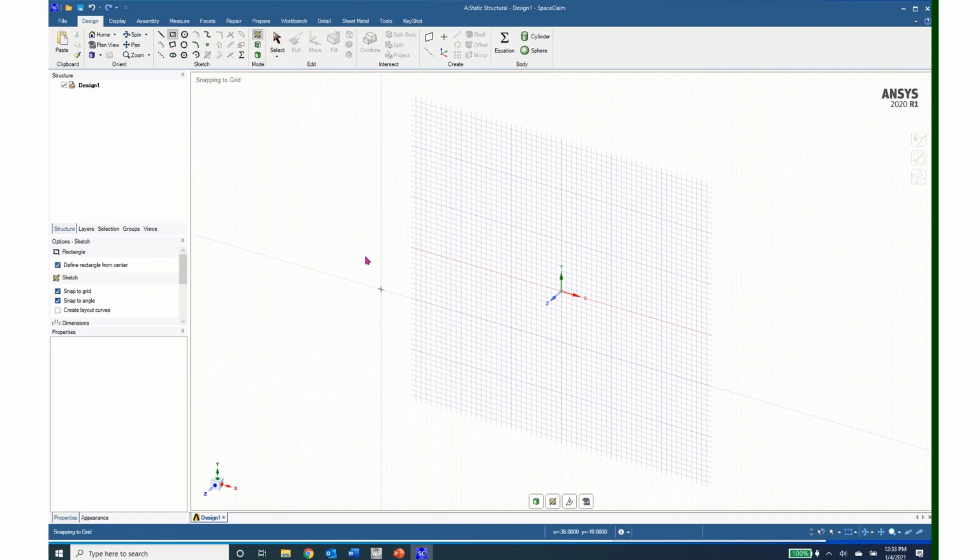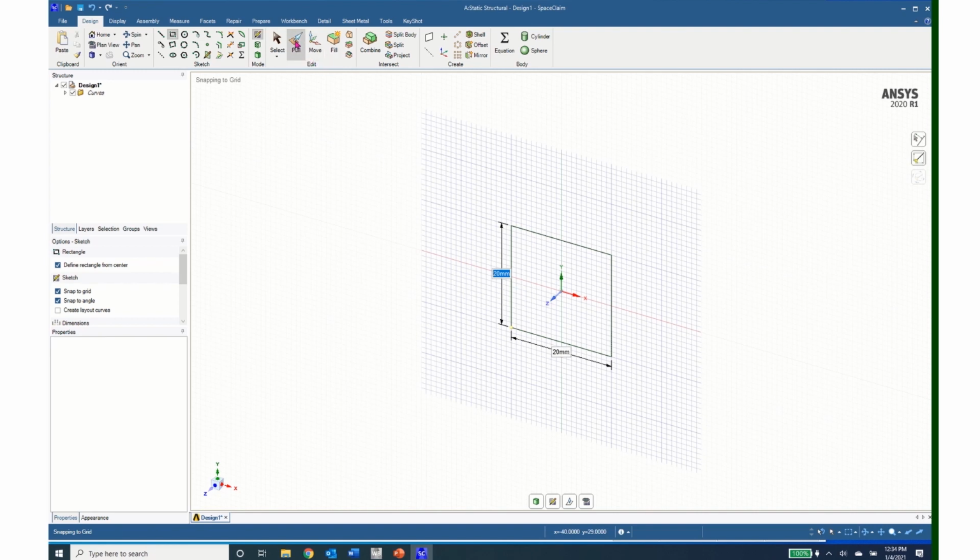To begin the sketch, I make sure that I'm in sketch mode by clicking on this icon up here if it is not already selected. Then I can click on the rectangle tool, and I'm going to define this rectangle from the center. So I'll click on Define Rectangle from Center in the Options drop down. Then I left click on the center, drag my cursor out while holding it down, and type in 20, then the tab key, and then 20, enter, and I now have my 20 millimeter by 20 millimeter cross section.